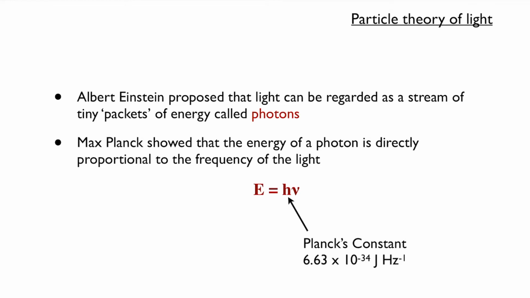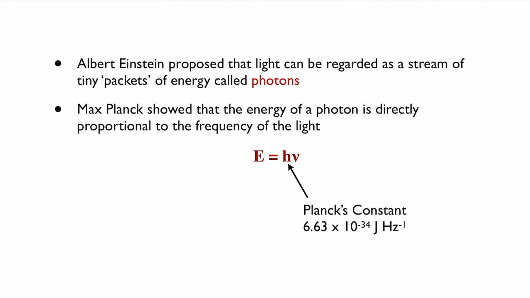And Einstein went one step further. He took this idea of light being able to exist as particles and described it, rather than being a solid particle, which didn't fit any of the experimental or theoretical data, as our particles of light being more thought of as tiny packets of energy. And these tiny packets of energy he called photons.